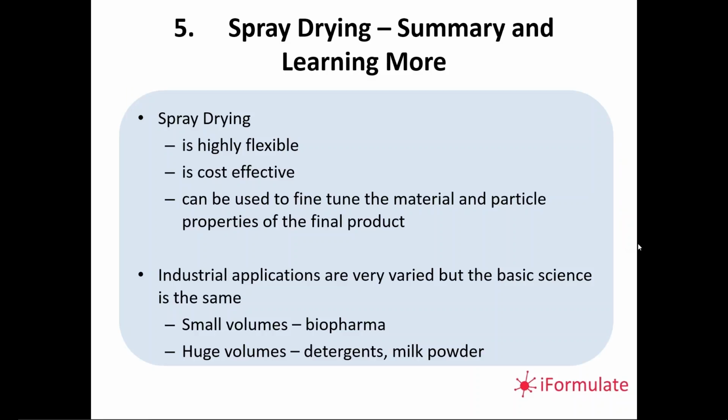Thank you, David. So let's summarize briefly what we've learned today. Spray drying is a highly flexible process, as David's shown you. It's very cost effective. It can be used to fine-tune the material and particle properties that you want in your final product. The industrial applications are very varied, but no matter which application you're involved in, no matter what the scale, the basic science is the same. So the same science applies whether you're spray drying biopharma actives, very small volumes, or whether you're drying large volumes of detergents, for instance.